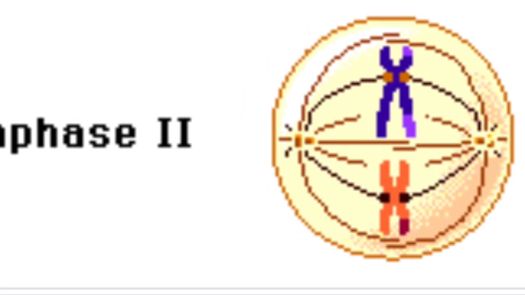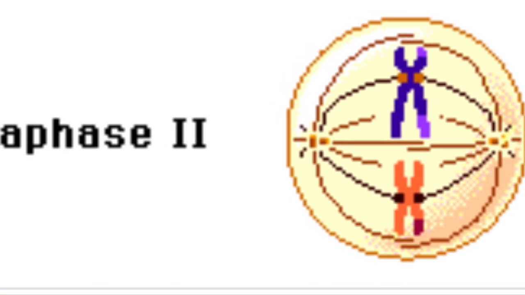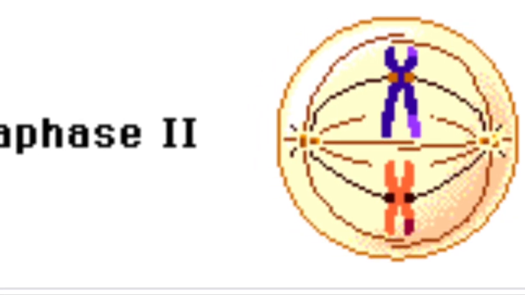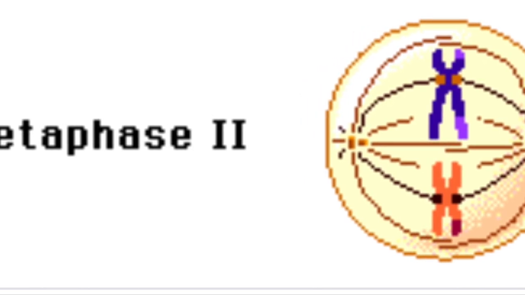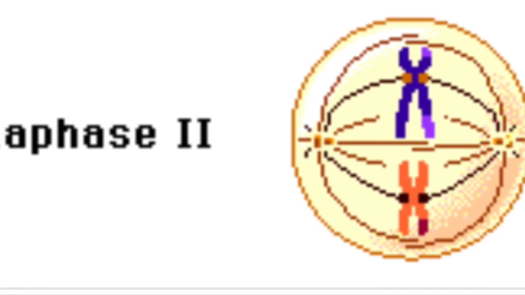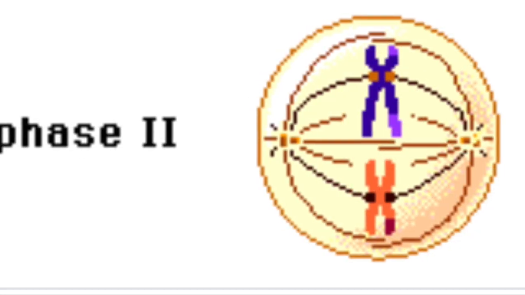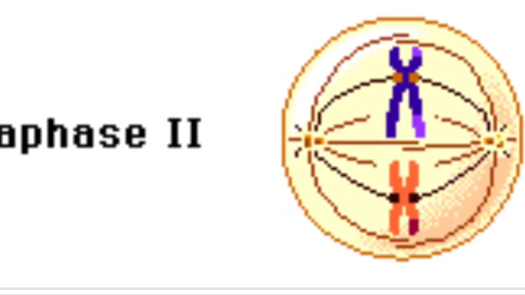And in metaphase 2, the sister chromatids will meet up in the center of the cell, or in the middle of the cell. Let me say that one more time. In metaphase 2 is going to be where the sister chromatids, that means half of the chromosomes, are going to be meeting up in the center of the cell. And so you should be able to see the difference between the two, because you should only see that there are sister chromatids that are meeting up at the center.